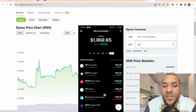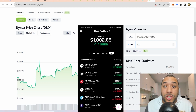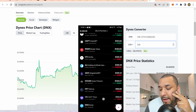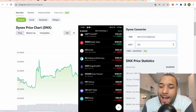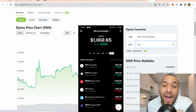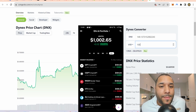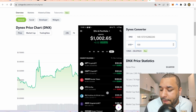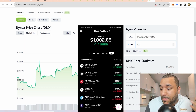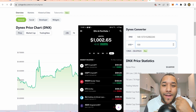So I'm going to keep up to date with this, because these are potentially the hottest AI coins that should bring us great profits in the future, or at least me, I'm hoping so. So I might bring a weekly update on this just to see how this AI portfolio is going. If you want to see something like this with another type of asset or narrative, like gaming or the metaverse, drop a comment and let me know. But right now I'm feeling AI. I think this is a nice solid portfolio. Essentially, this could be someone's portfolio: just a crypto AI portfolio, no other coins, if you believe AI is going to be hot.